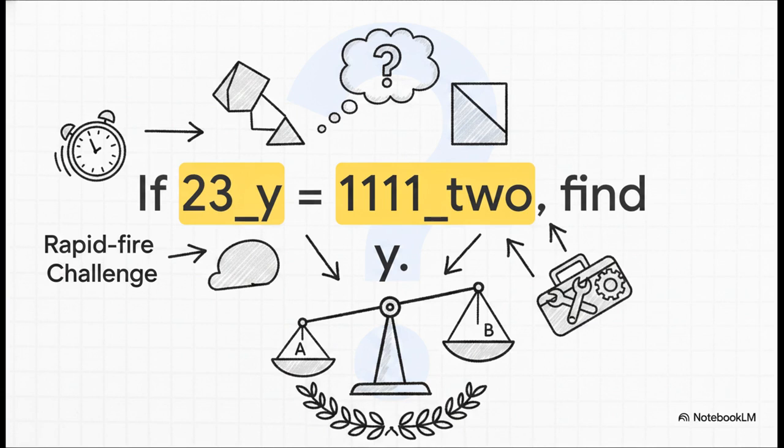But look at the options. Both options A and B are greater than 3, so our quick logic check doesn't magically eliminate either one this time. You're actually going to need to do the math. I challenge you to apply the exact same conversion steps we just learned today. Convert the right side from base 2 to base 10. Then, set it equal to the left side expanded in terms of y. I guarantee you have all the tools you need to solve this right now.